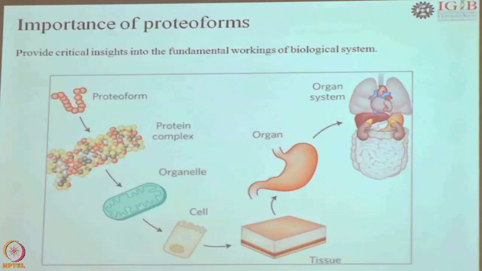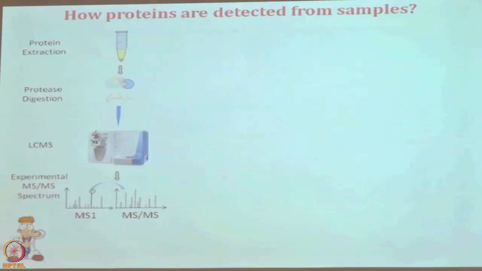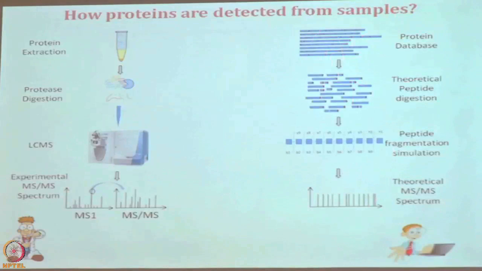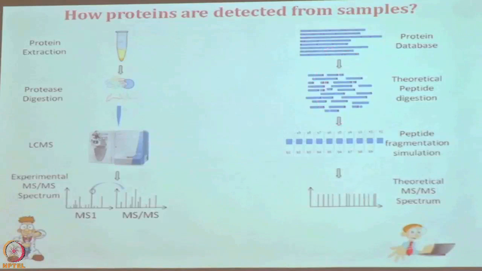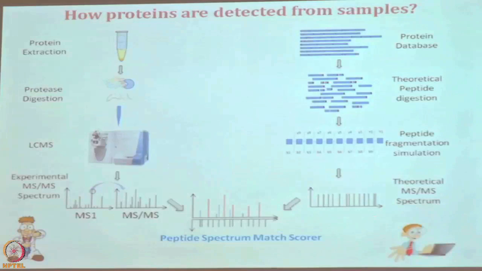I have kept a couple of basic slides for those in the audience who are new to this area. In a shotgun proteomics experiment, the experimental side involves protein extraction, digestion, injection into the machine and getting the spectra. My lab starts from there and does the computational right-hand side job: creation of a database, which is very important — unless we create the right kind of database we will not get the answer — then theoretical digested peptide generation, and peptide-simulated fragment generation which creates theoretical spectra. Matching the theoretical spectra with experimental spectra and thereby giving a score is what is needed.